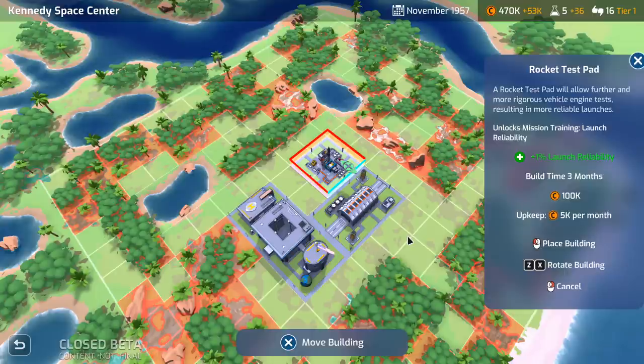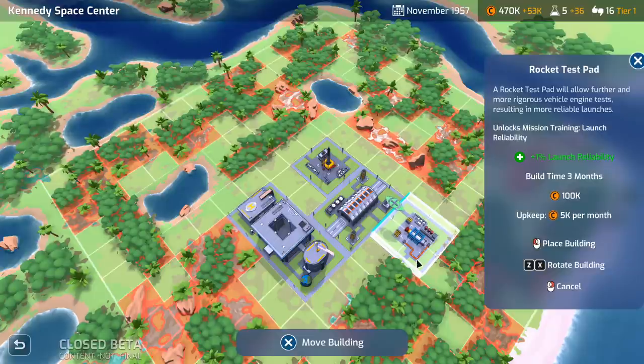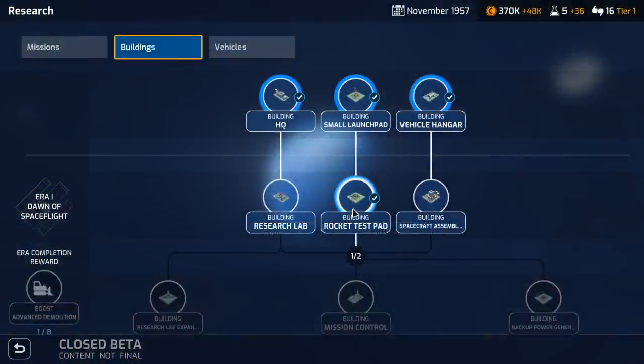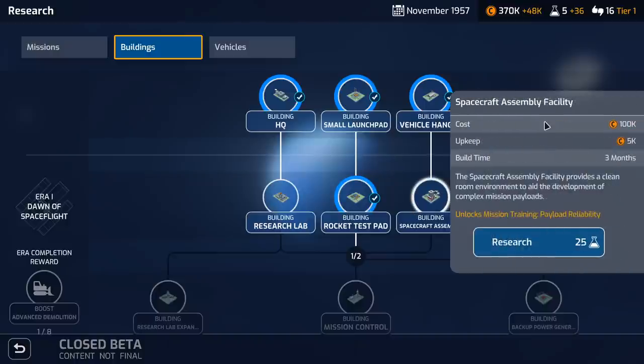Okay, I think there must be some controller interference. Ah, okay. So if I zero out all my other axes, then it'll work. Maybe some way to confine which input is being used would be good in the menu, but okay. So we finished researching the rocket test pad, and I think spacecraft assembly facility might be good. I don't know exactly what it does, so it's tough to say.